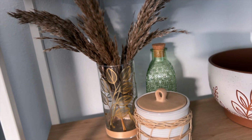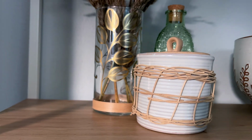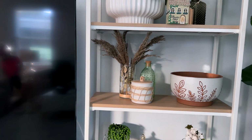It's very simple. So I just added some dried florals in here, which you can obviously pick from outside, or I will leave a link for the whole bouquet of dried florals down below for that as well, or it might be in my home decor section in my Amazon storefront.